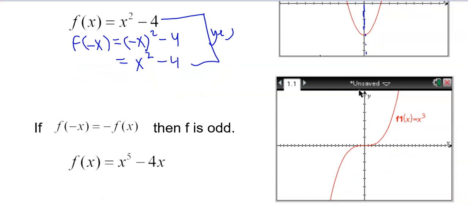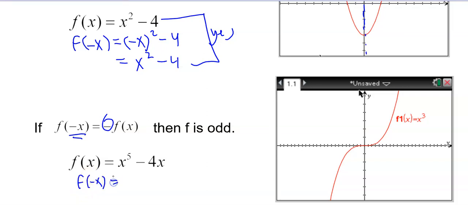You can also test to see if something is an odd function. In this case, it's kind of weird, but this is a way of saying it. But remember the test for origin symmetry, which is what an odd function is. You plug in negative x, and everything's the exact opposite, right? That's what we decided before. So if I plug in a negative x, so this would be f of negative x.